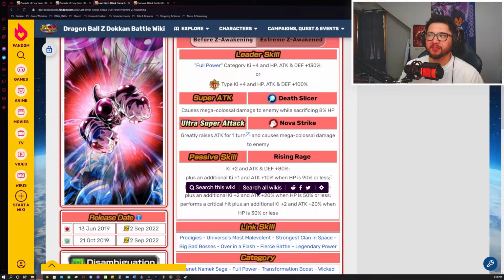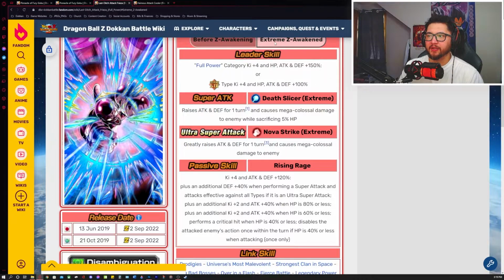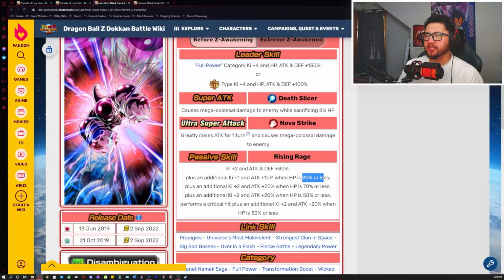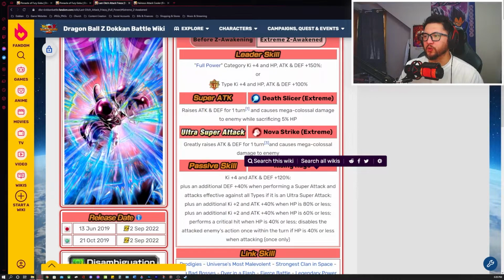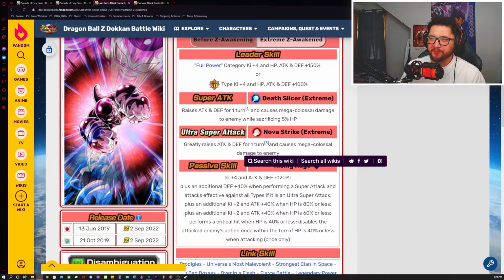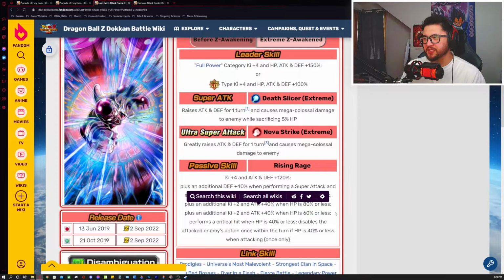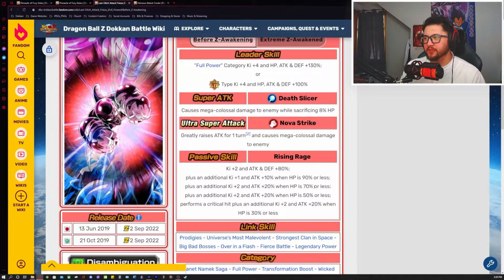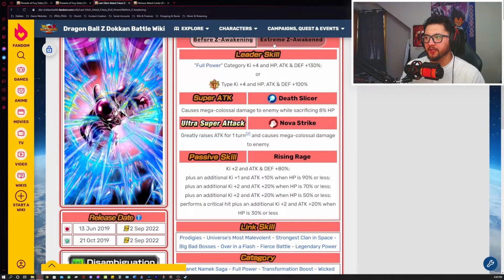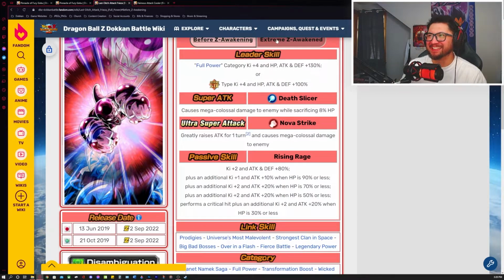Hold up. Okay, so they actually made the condition worse, but they gave him quite a bit more on his attack buff and gave him more ki. Okay, so plus an additional ki plus 2 and attack plus 40% when HP is 60% or less. Huh. Okay, so basically they made his min-max build more min-max. That's what they did.